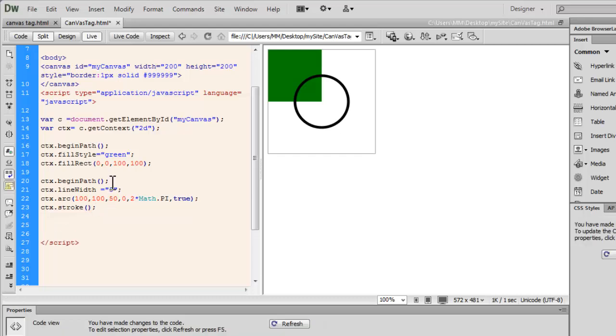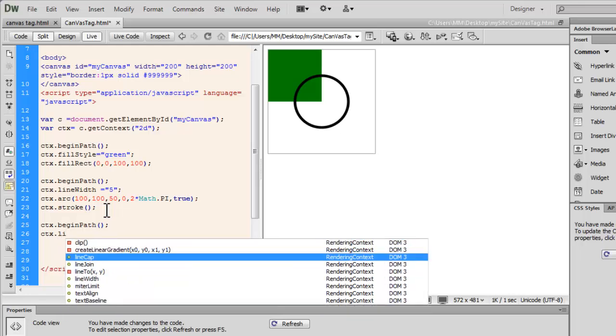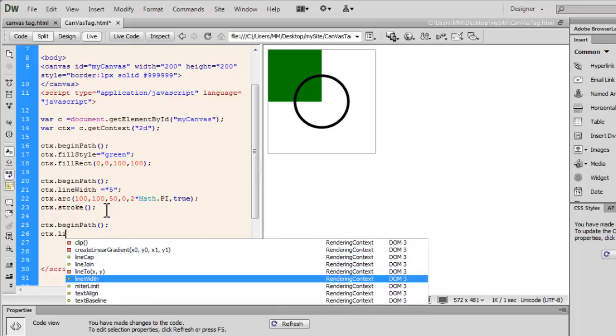Now I'm going to draw yet another object, or a line diagonally across the canvas. So I need to use the begin path method once again, which I've done. So now, ctx is the canvas, which is 2D drawing ready, dot lineWidth method.